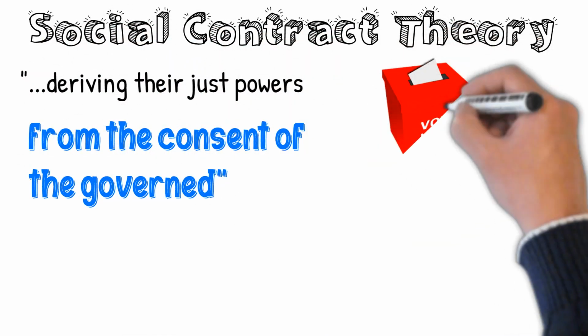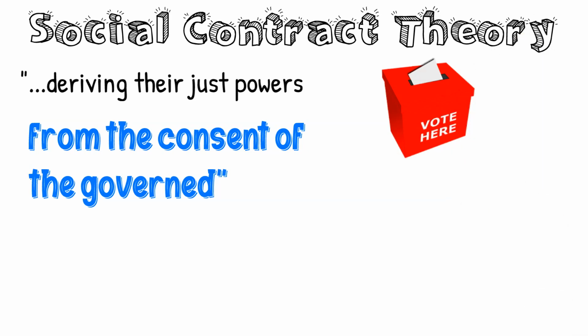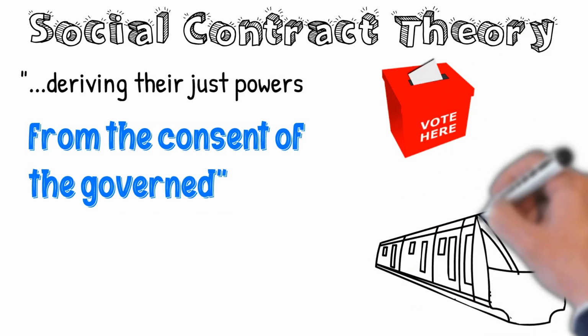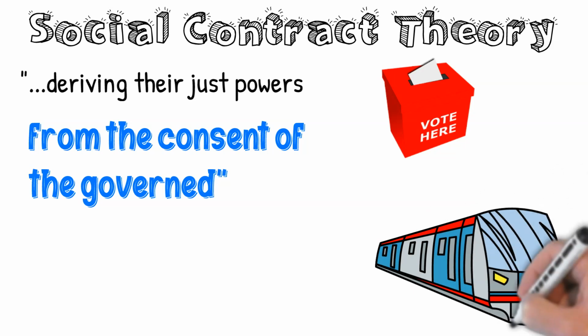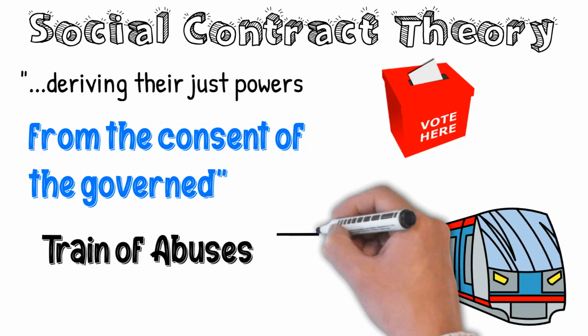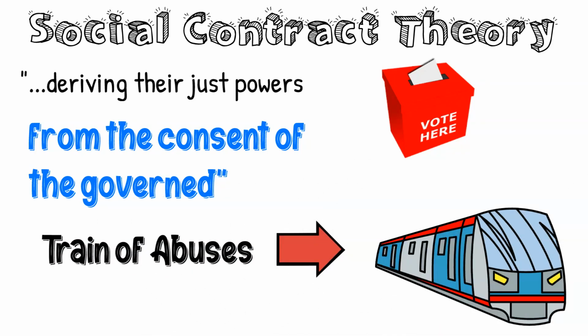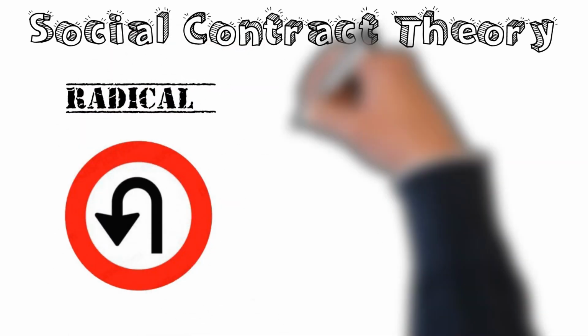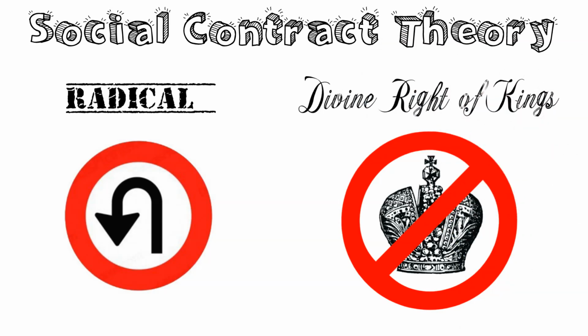Jefferson claimed that both the king and parliament had ignored the will of the American people and violated their natural rights with a long train of abuses over an extended period of time. Therefore, the people have the right to resist that government, alter or abolish it, and create a new political system. This is a radical 180 from the preceding period defined by absolutism and the divine right of kings theory.